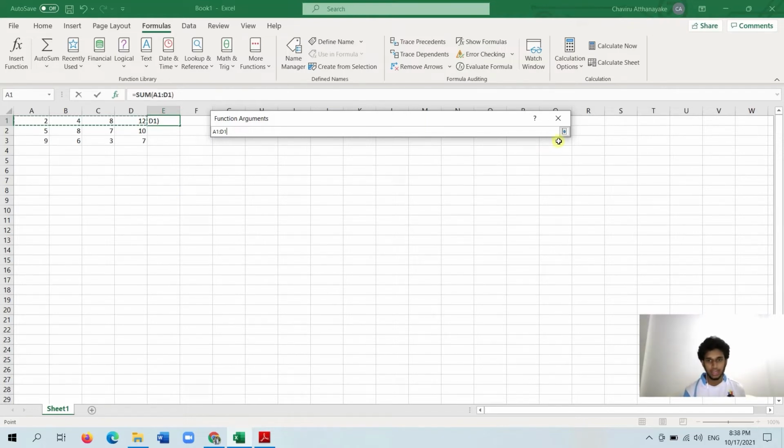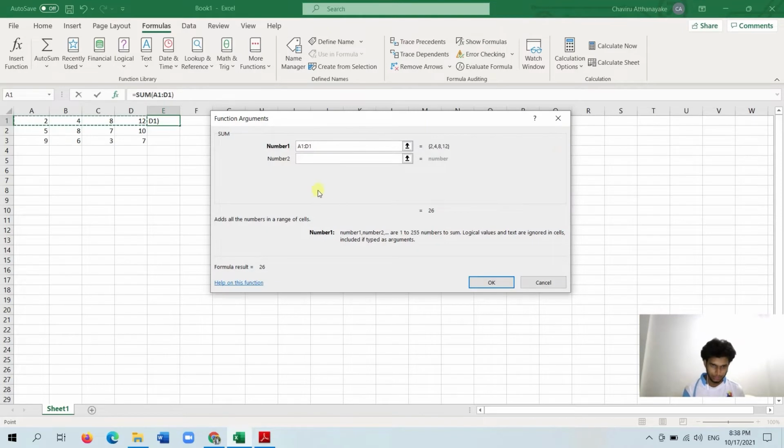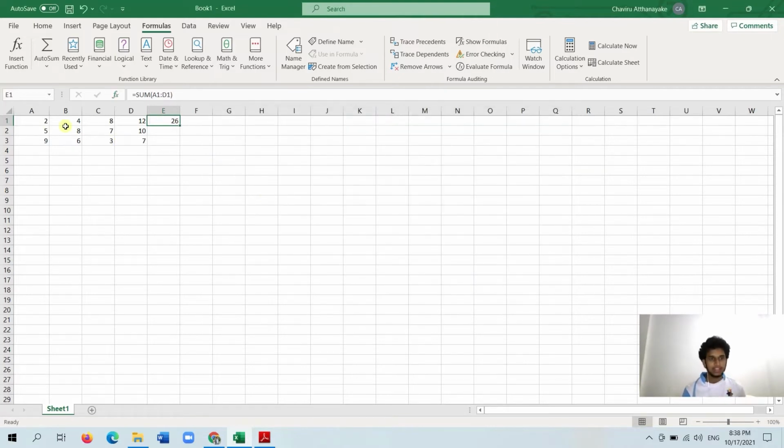Then click this arrow again and it will come back. Number two is for logical values and text, which are ignored in cells, and you don't need to add this. So just select OK, and you will get the total here. That's the first method where you can add a formula.